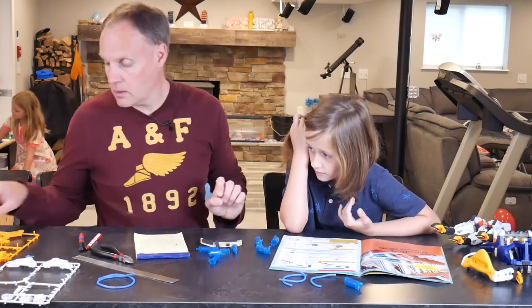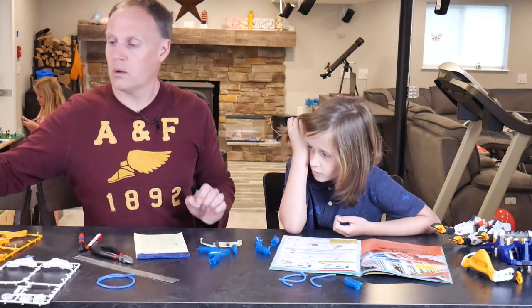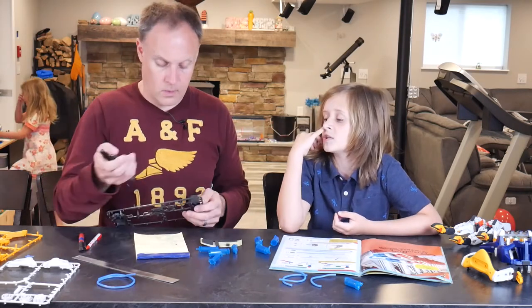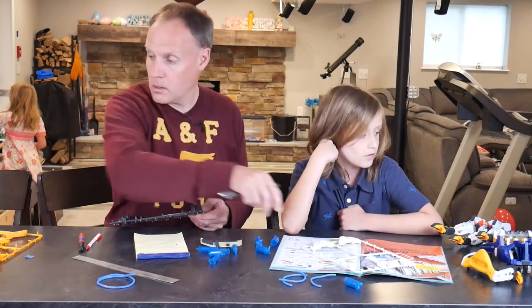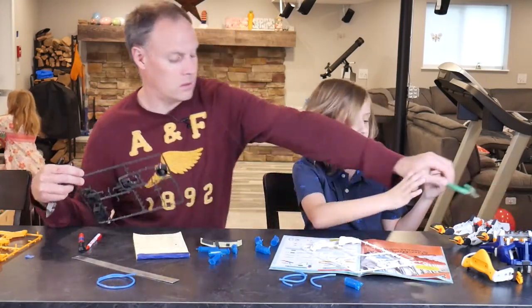P9, which is already, P9 is the oil, or hydraulic fluid. Oh, we also need B6, so I'll get B6. Okay. Wait, we don't have the other color. Where's the second color? It was over here, right there.